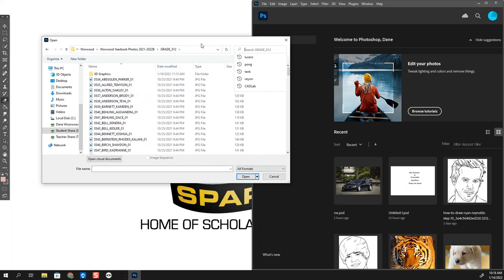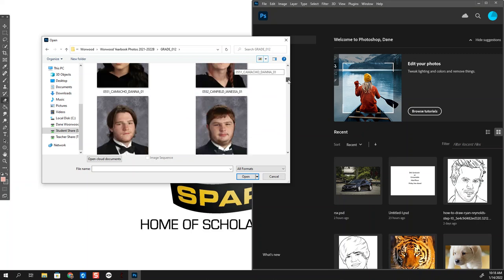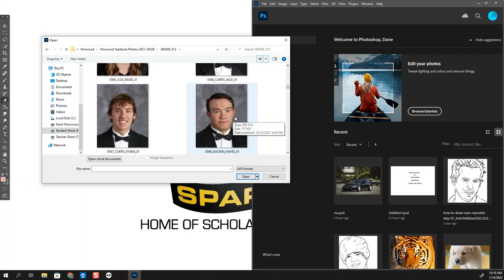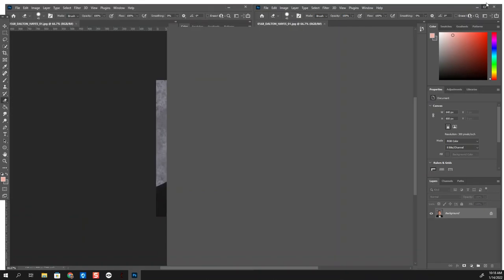You can also change these to thumbnails. So, if I can remember how to do that, give me one second. Right here, this will drop down. You can go to extra large icons, scroll through that way. But, okay, I'm going to pick on Dalton Hayes. So I'm going to grab Dalton's photo, and it won't let me drag it right into Photoshop. You see that? It's saying no go. So what I'm going to do is I'm going to drag and drop it on my desktop. Or actually, no, you don't have to do it. Just say open. Since we clicked File, Open, just say Open. All right.